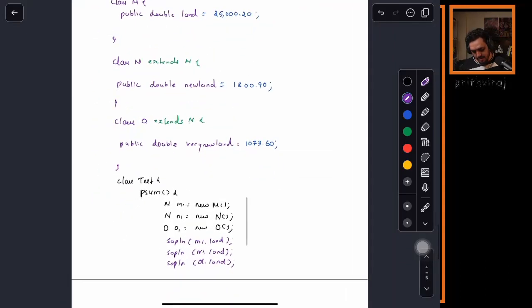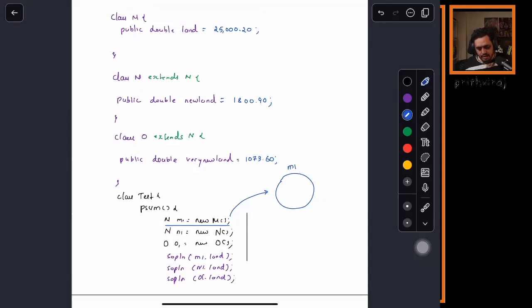Now let us see here. Now tell me what will happen when this object is created. Everyone, what will happen when I create M1 object? What all members are loaded here? Land is loaded here. We will not worry about the value for now.